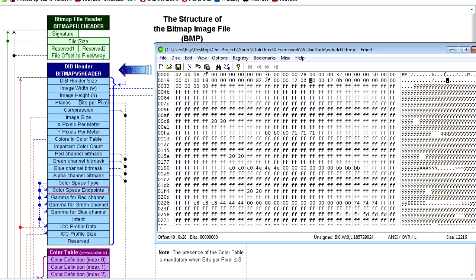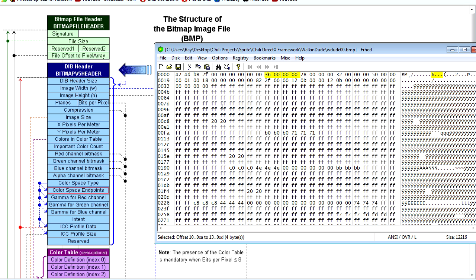The only real number in here that we're going to be interested in is the offset to the beginning of the data, because we're going to already know the width and the height before we even load the file. So the only thing we're really going to be interested in is the offset there.